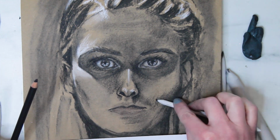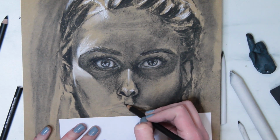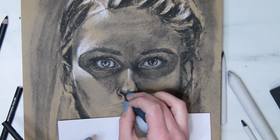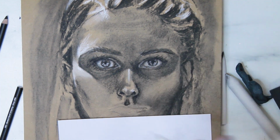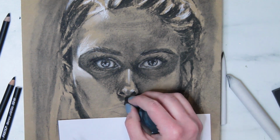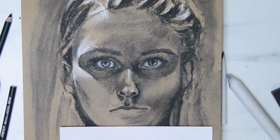I built up this drawing, as you can see, in a lot of different layers. I used a lot of smudging, both with my fingers and with the blending stumps, and the paper really did hold up to everything that I threw at it, and the brown tone was the perfect tone to work with the black and the white. I thought that it worked really nicely as a mid-tone.